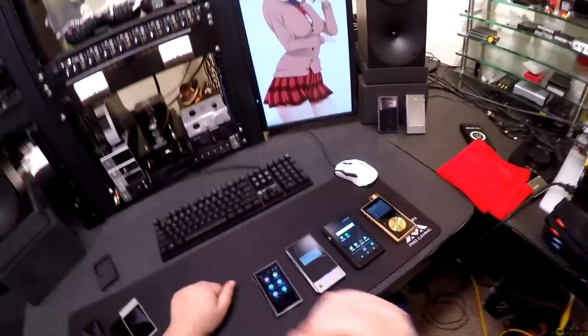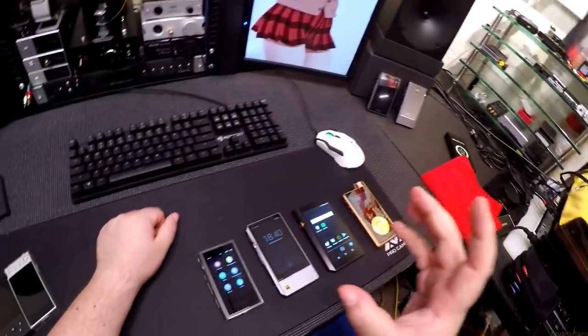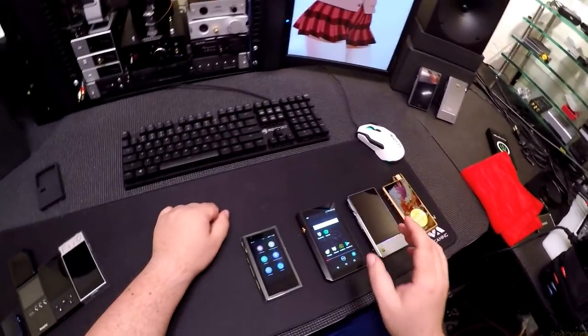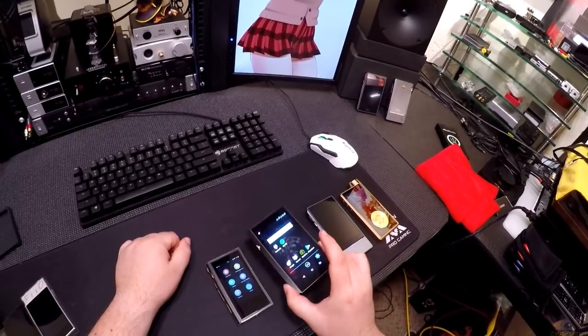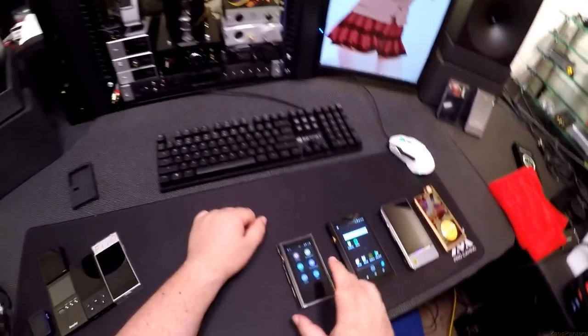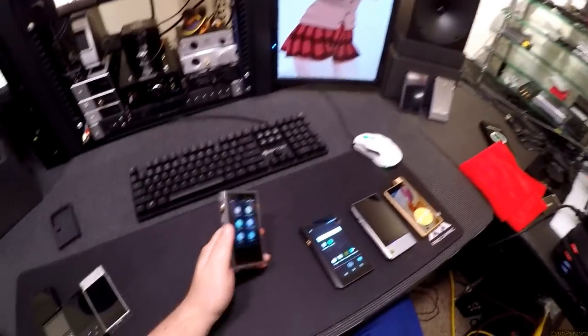Price points — can we talk price points on this side? I didn't actually talk prices yesterday, sorry. Just assume everything on the previous side is under $300, even less in some cases — like $160 or something. So this one is $900, this is $650, this is $360 — and that's going to make you shit your pants because it's so good. And then this one is unreleased, not 100% sure of the price, but it'll be around $300.